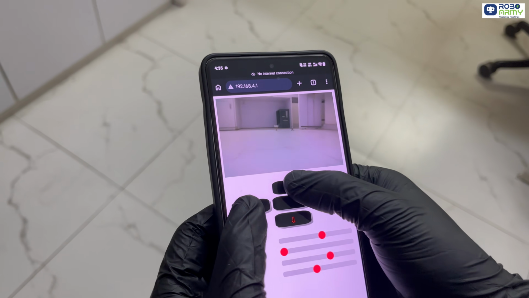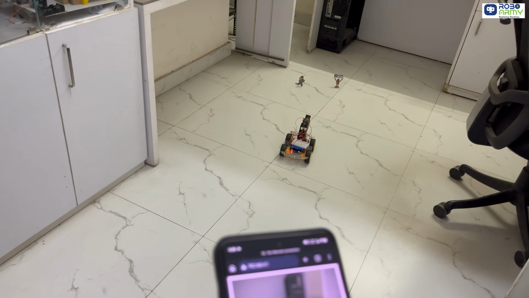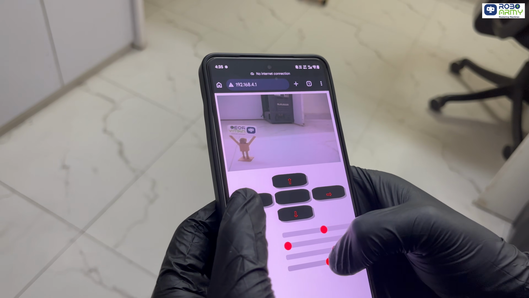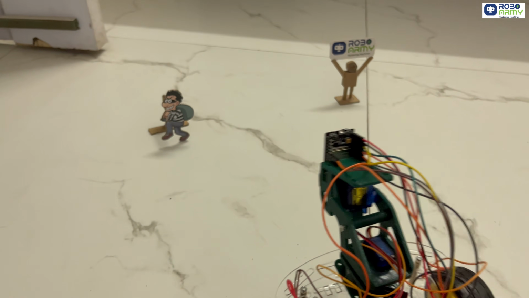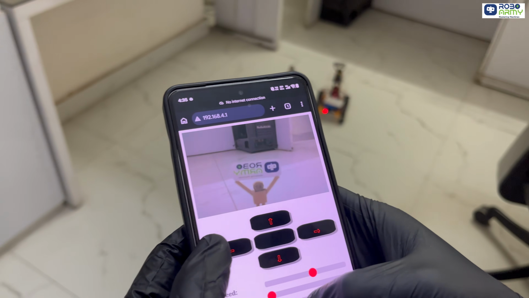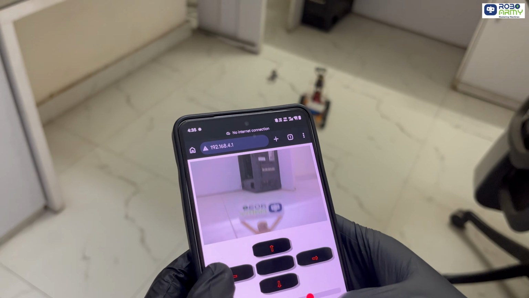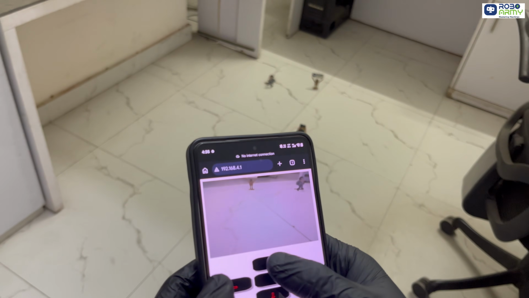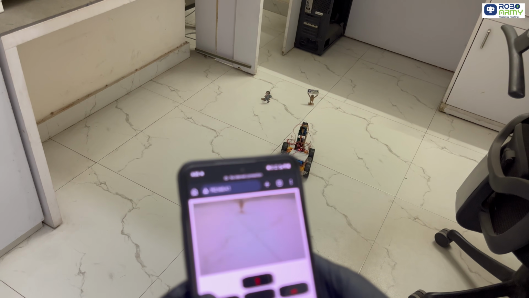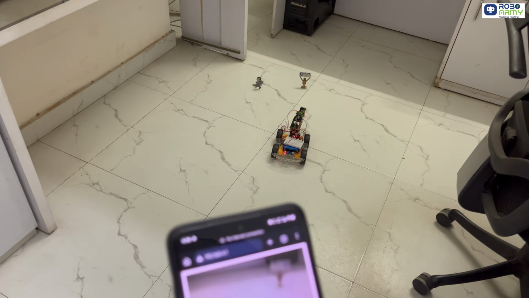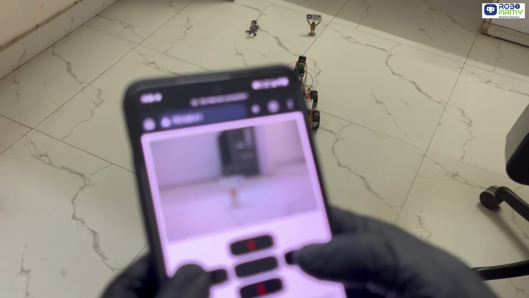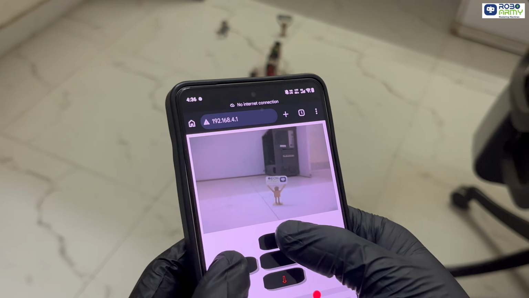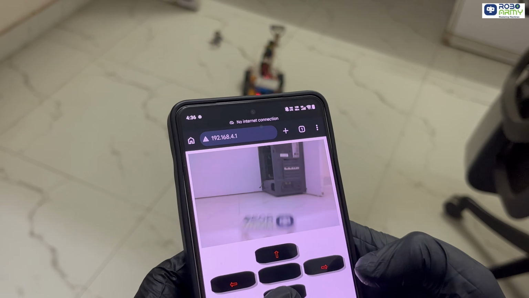Now when you press arrow buttons, robot starts moving instantly. When you adjust sliders, camera rotates smoothly and LED brightness changes accordingly. Meanwhile, live video keeps streaming continuously from ESP32-CAM, turning your robot into a real wireless surveillance vehicle. And that's it. Your pan-tilt surveillance car with live ESP32-CAM control is ready. This project is perfect for learning Wi-Fi robotics, ESP32-CAM streaming, web-based robot control, servo automation, and real-time surveillance system.